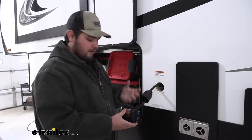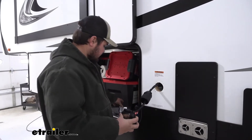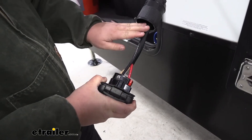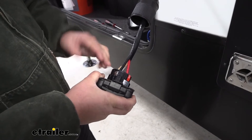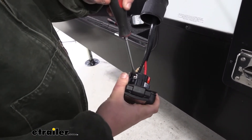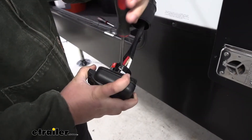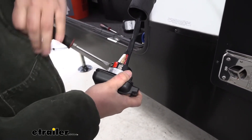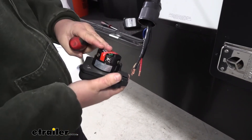To start our installation, we want to pull off the factory plug that our camper is going to come with. In this case, it is a Furion plug. But before we do anything, we want to make sure that it's going to be 50 amps, and we want to make sure with our new smart plug that this one is ready for 50 amps as well — and in this case, it is. So we want to make sure that we get enough slack out of our wire. We just want to disconnect all of our electrical connections. It's very important to make sure that your battery disconnect is in the off position, because you don't want any power coming in or out of this plug while we're doing this. I'll just grab a flat blade screwdriver and loosen up all of our connection points. We can set our old plug off to the side.